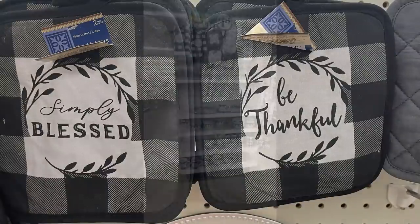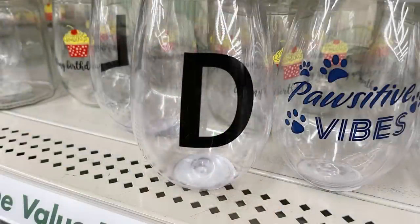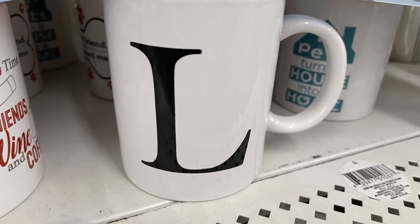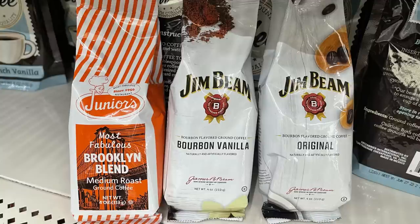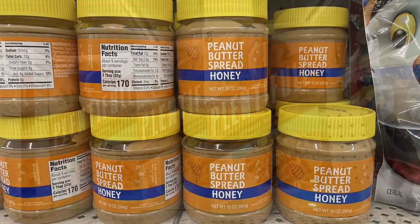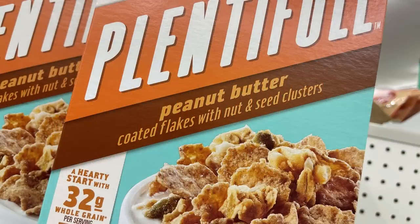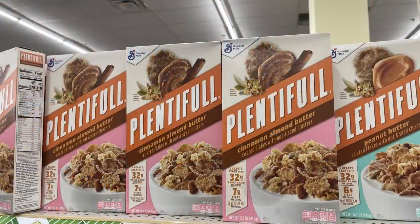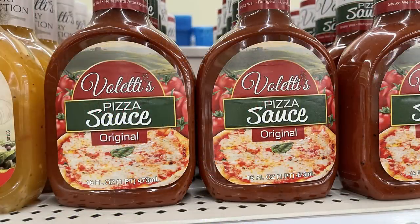They had oven mitts, pot holders, and a whole bunch of different pieces which I showed earlier in the week. Also tumblers with monogram letters and coffee cups. Then they had Jim Beam coffee and bourbon — vanilla original or the junior. Most Famous Brooklyn Blend, some peanut butter honey spread, and the Plentiful cereal — they had peanut butter flavor or the cinnamon almond butter in the pink box. They also had new classic zesty Italian dressing and marinade and pizza sauce.